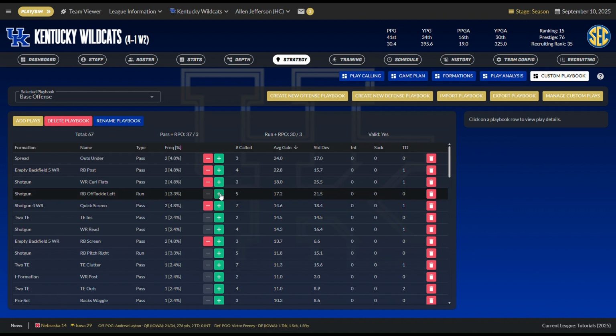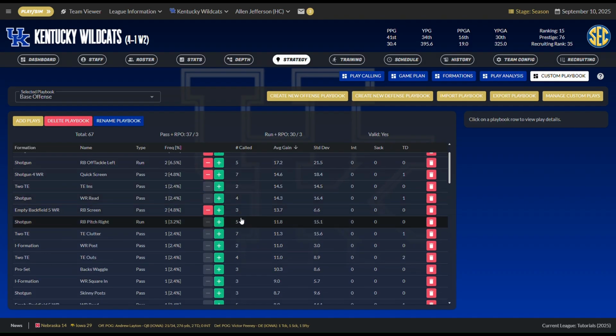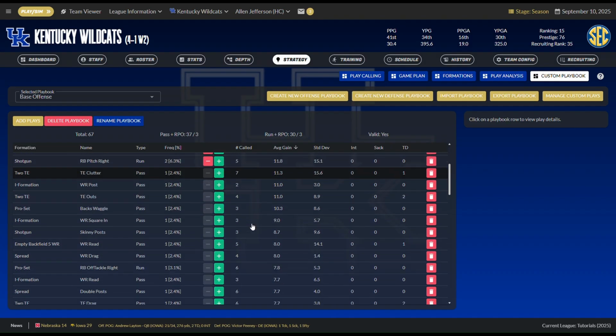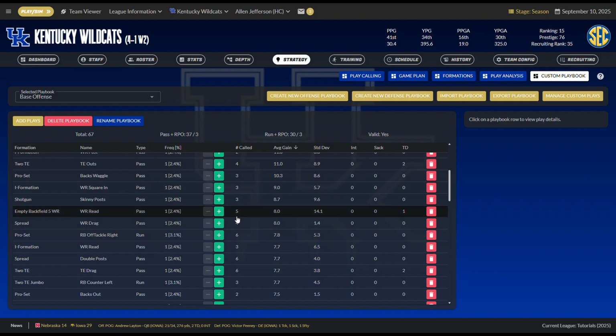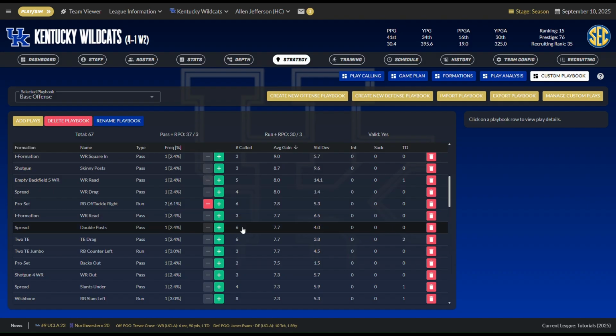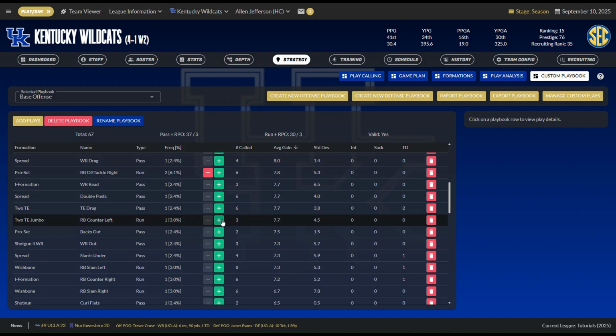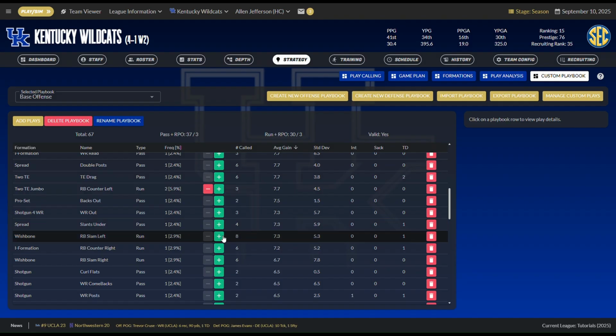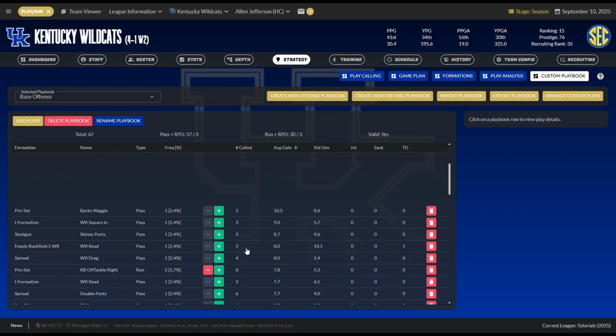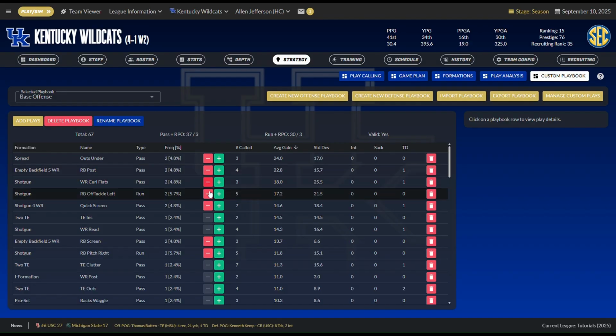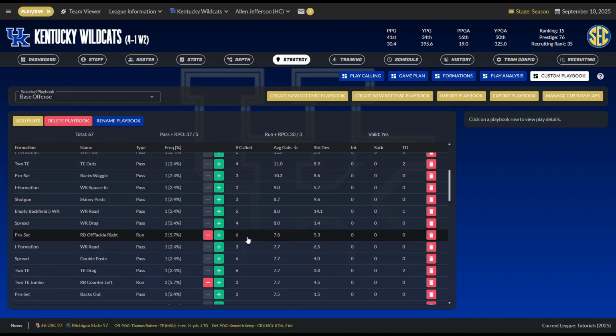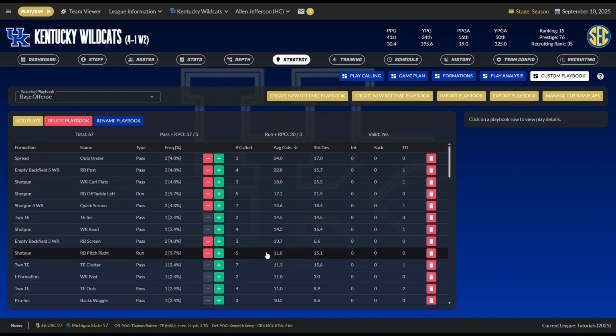So, this is without really taking the standard deviation into much account, but let's say I just wanted to bump a few of these best plays up. Let's look for another running play here. Counter left hasn't been called a lot, so let's get it on the board a few more times. And how about this one? Okay, so we bumped up about 1, 2, 3, 4, 5, 6, 7, 8, 9, 10. So about 5 and 5.